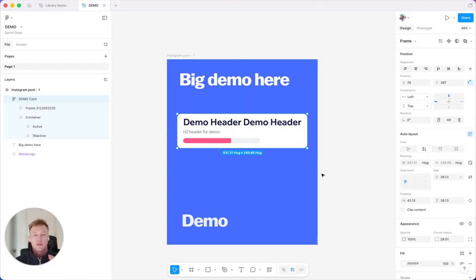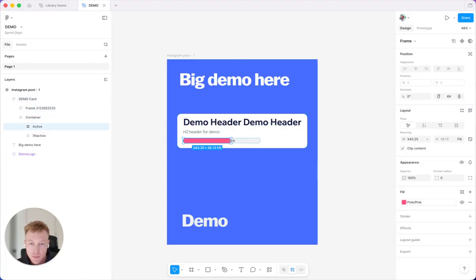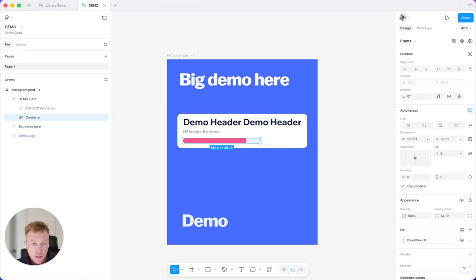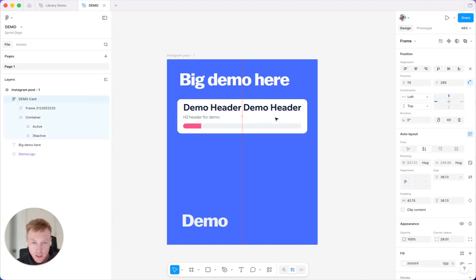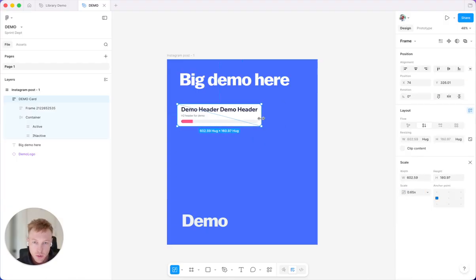Now I know you don't want to detach every component, but sometimes you do. Then you can come in here and use this. You might have to get a little bit designy with it. For example, that's going to need to be full. We just can't build everything in components, right? And then you can do whatever you want here. That's just a quick example. So let's say we want that up there, press K, drop that here.